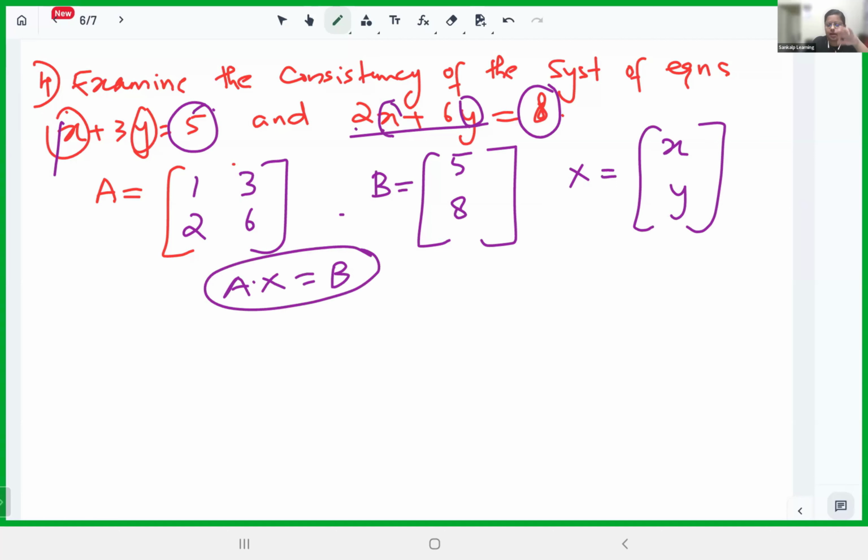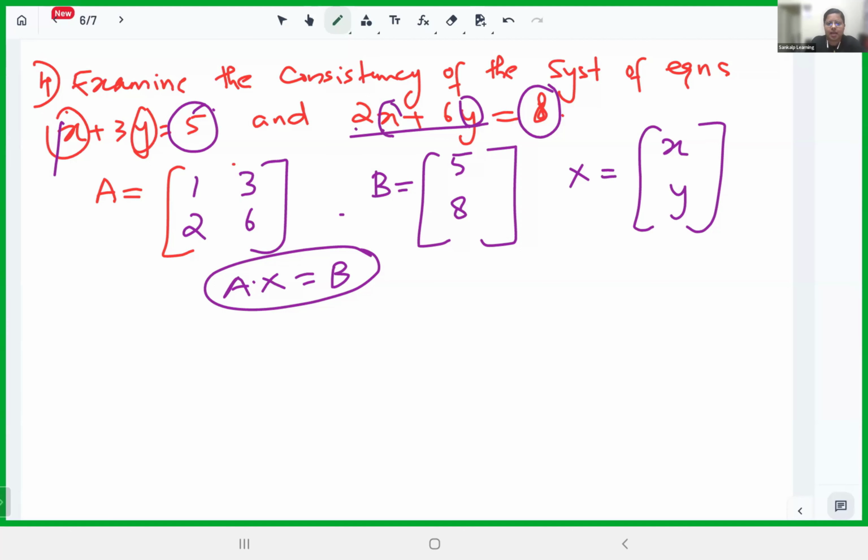There are three rules. What are they? The first one is if determinant of A is not equal to 0, then we can say that the system is consistent and it has a unique solution, right? When determinant is not equal to 0, it is consistent and it has a unique solution. We are actually dealing with that type of equations only in order to solve. Okay, we will be only giving to solve the system of linear equations that are consistent. But you will be given systems of linear equations that may be inconsistent and have no solution, because you have studied the rules for that.